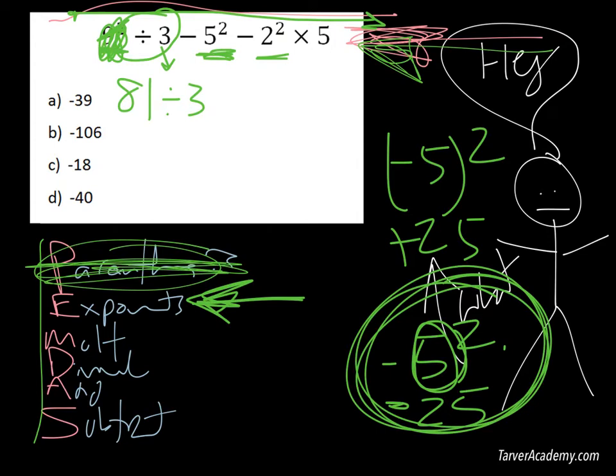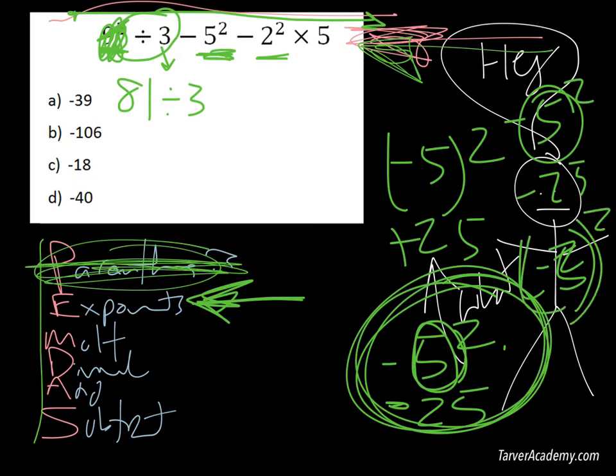If you type in your calculator negative five squared and it told you it was negative 25, yeah it did, because it's squaring what it's supposed to. Anytime you're doing a negative and putting it in your calculator, always do the parentheses correct. No parentheses here, so we're still five squared. The minus sign comes down to be minus 25. Same thing here, that's going to be two squared, two times two is four. The negative comes down, so negative four, and then bring down the times five.